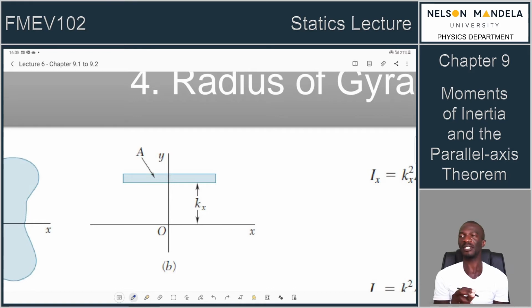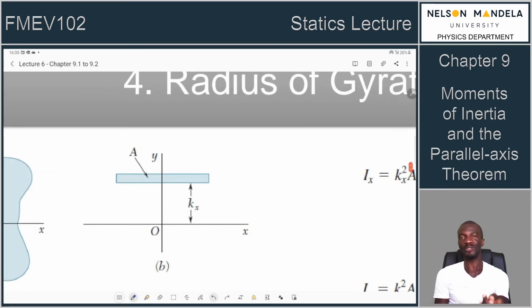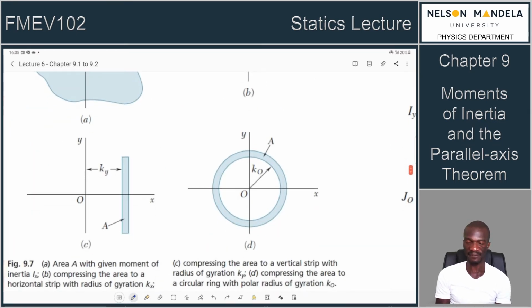That point can only be the radius of gyration. So if it is the radius of gyration about the x-axis, it's called kx. This is where you would have found your moment of inertia of this object about the x-axis. Then you want to squash the object and put it at some point in order for you to obtain the same moment of inertia. That point can only be the distance kx, the radius of gyration about the x-axis. So that is what it physically means by definition.